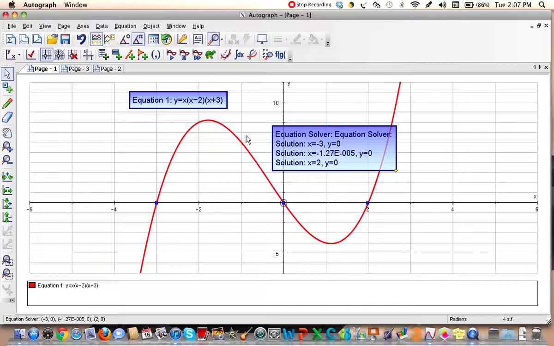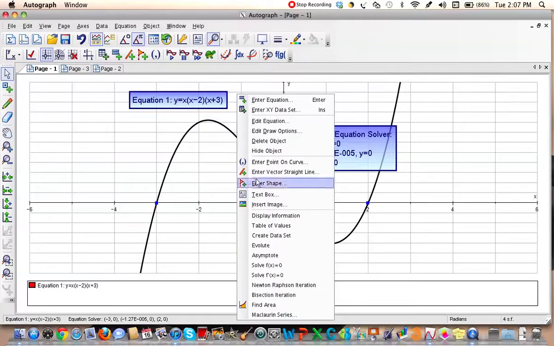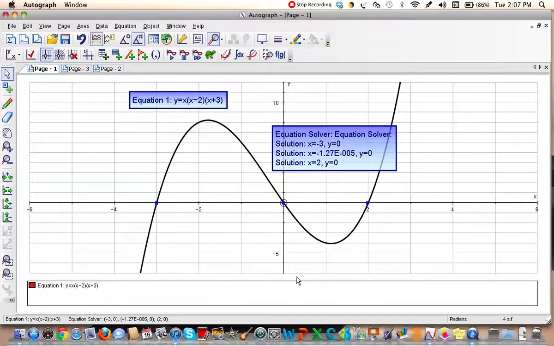I'm then going to continue working on the graph in order to find the coordinates of the turning points, and in this particular case, remember that would also yield the points at which the first derivative is equal to 0. So once again, I'm going to click on the curve, I'm going to right click, and this time I'm going to select f dash x equal to 0, f dash x being the first derivative. We should now get our 2 points, which are clear from here and here.